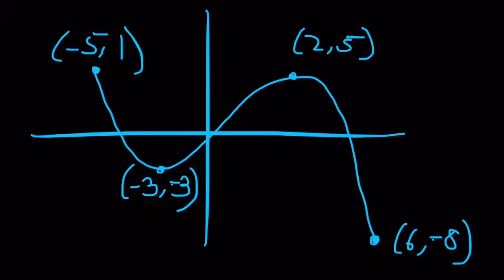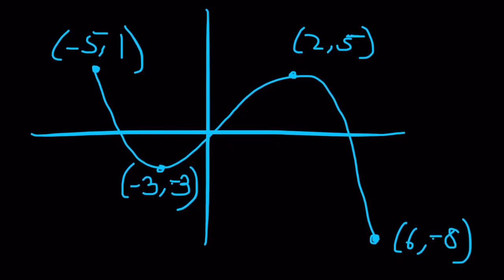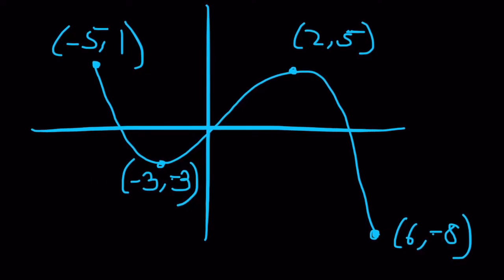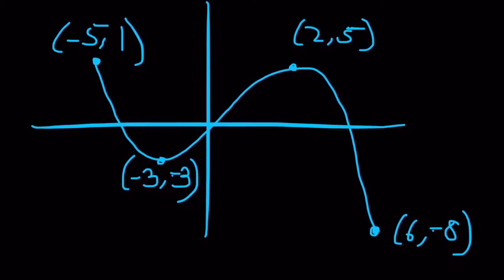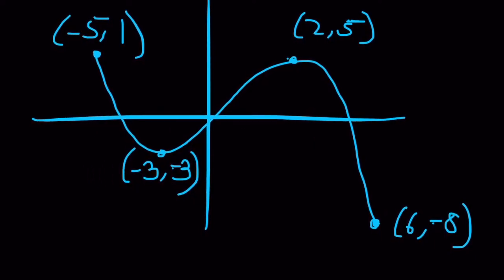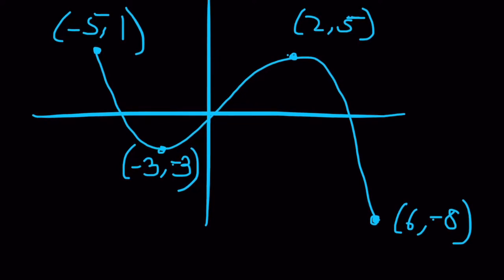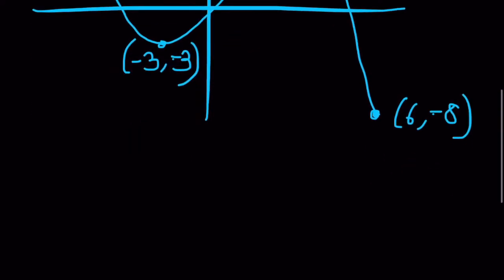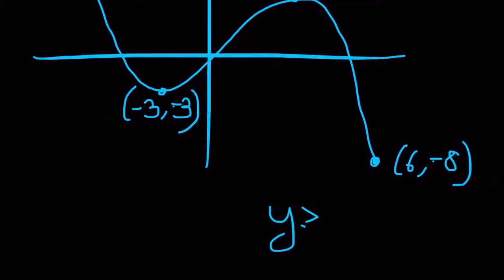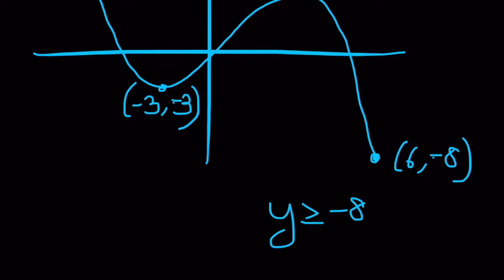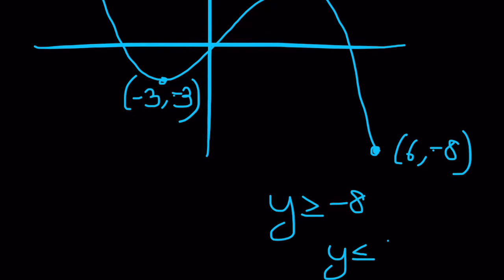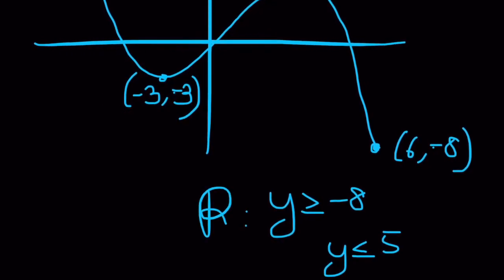Let's try another, a bit more complicated example this time. Let's find the range in this example. We need to find from bottom to top. So we'll take the bottommost point, which is minus 8, and the topmost point, which is positive 5. Sorry, my diagram is not to scale, so please don't take it too literally, just focus on the points. The range will be y is greater than or equal to minus 8, since it's a closed point, the value is included, and y is less than or equal to 5. This will be our range.